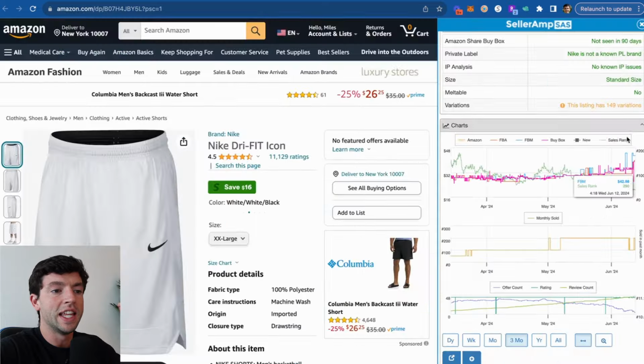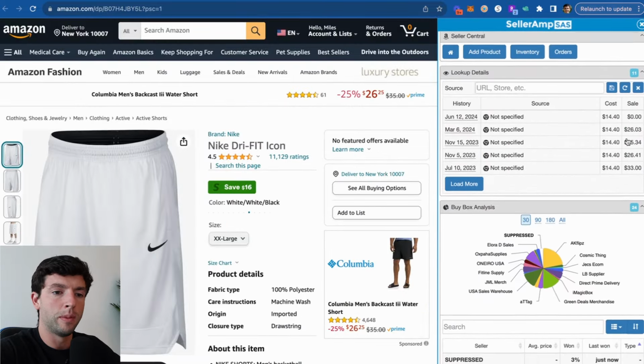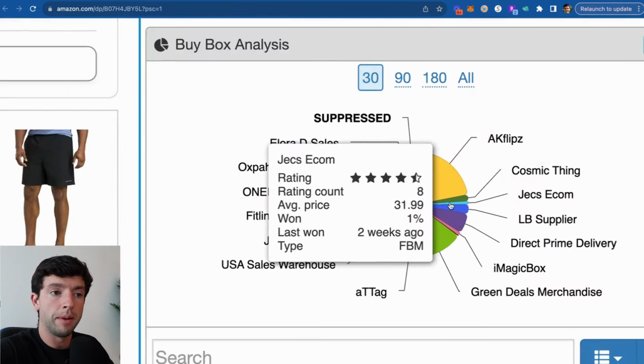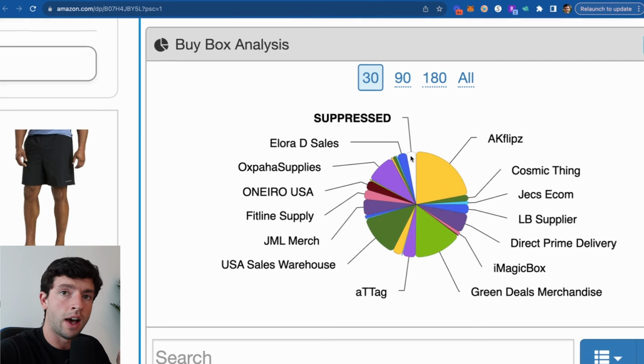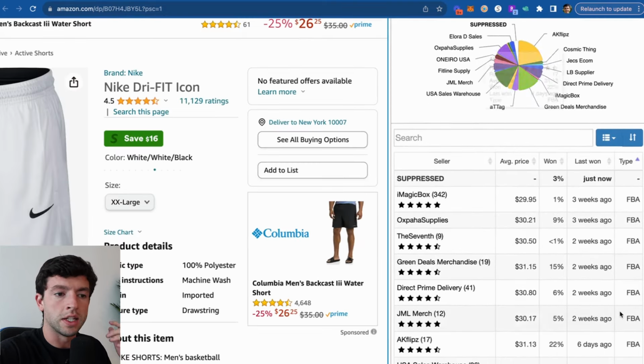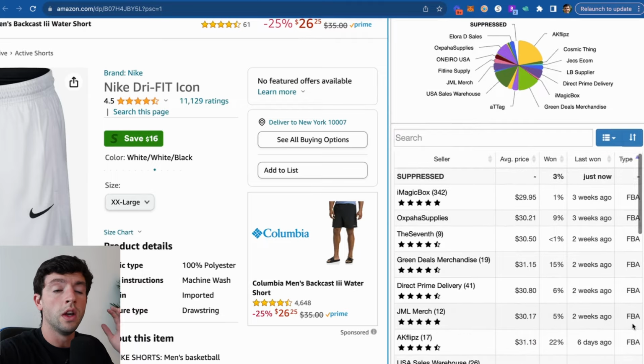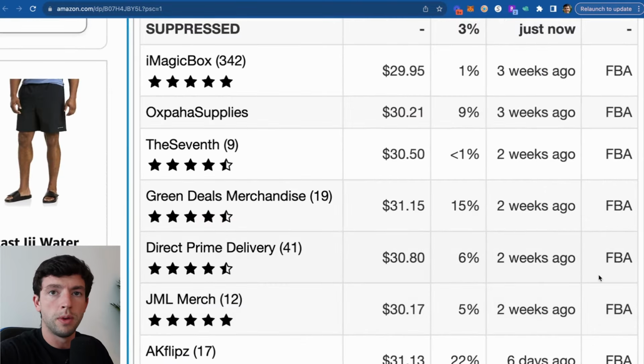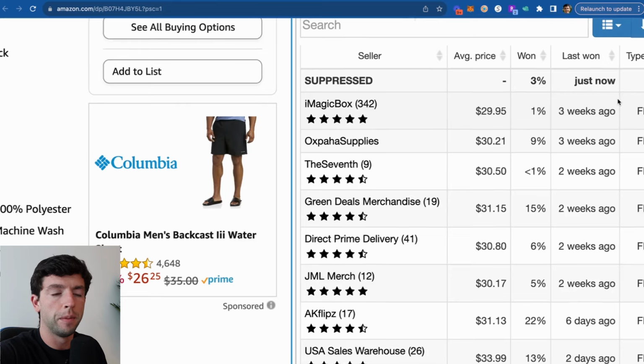So we can see in this case, even though it shows suppressed and no buy box, which are synonymous on the buy box analysis feature on SellerAmp, that does not automatically mean that listing isn't selling and that you should avoid it. So it's really, really important to note that even if something doesn't have a buy box, it can still totally be profitable, and don't automatically avoid it when you see suppressed on the SellerAmp buy box analysis feature. If you're not using it, it's a really, really good feature. You need to make sure you go into your settings and toggle that on so that you can see who's getting the buy box, how often, at the most expensive prices, using all the different fulfillment types.